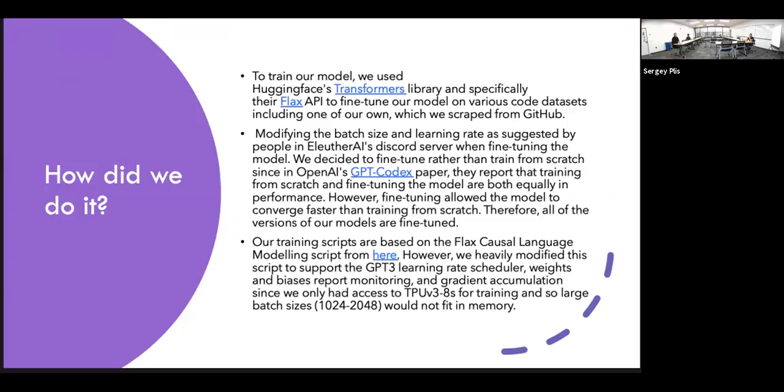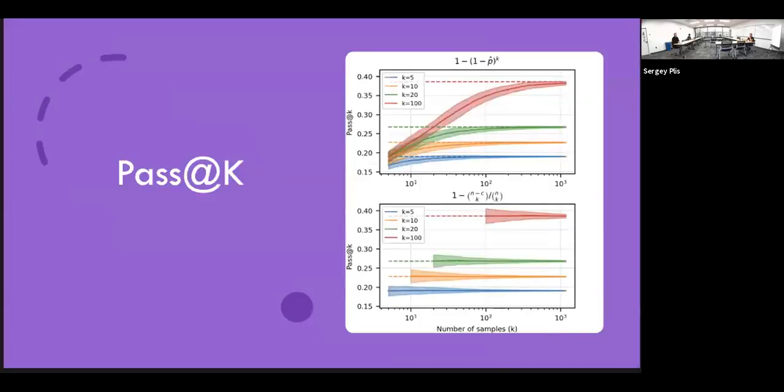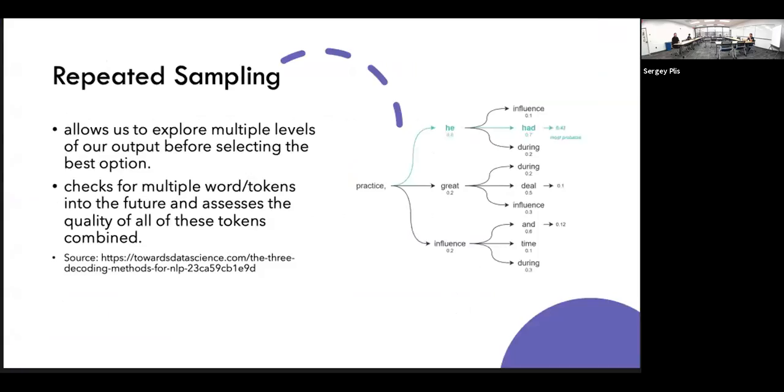Even the Codex people didn't do it from scratch; they also fine-tuned the GPT-3 model. So we tried something, as I mentioned: instead of repeated sampling, we used causal language modeling. In this example, instead of checking the probability at each step, we go to the end of the sequence.